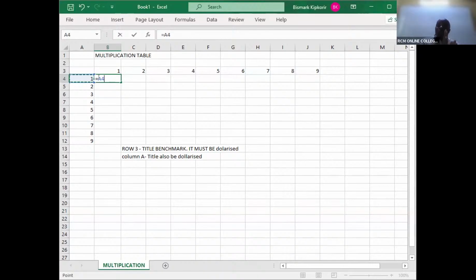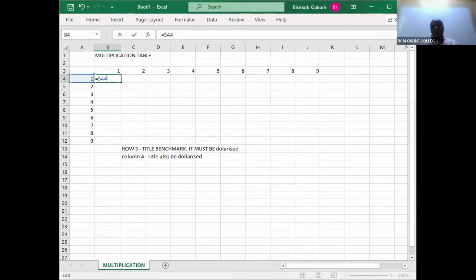So you must go before A, lock it. We say lock in Swahili. Lock A so that A does not move. When you move other things, A should not move because A is benchmark. You don't want A to move when you drag with the love handle. So please go before A, immediately after equals. Immediately after equals, I would want you to put your cursor there, correct? Yeah, and then you put the dollar there. Thank you so much. And then now we continue with the journey.